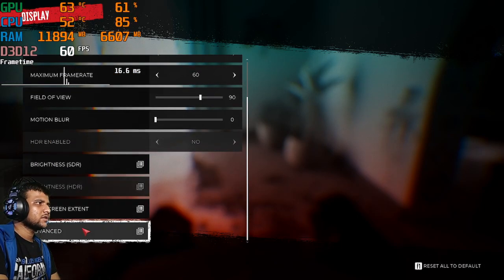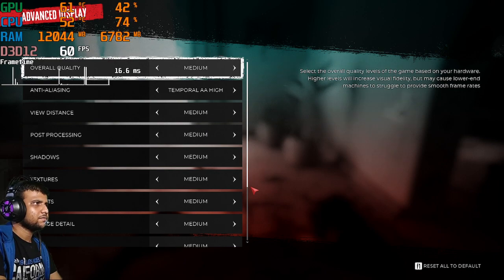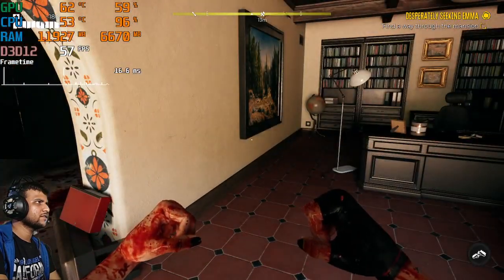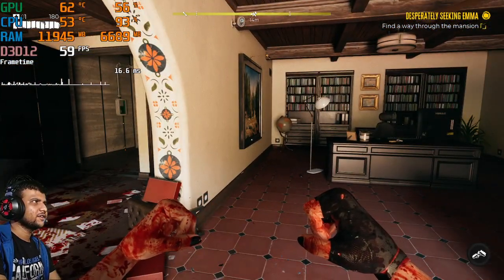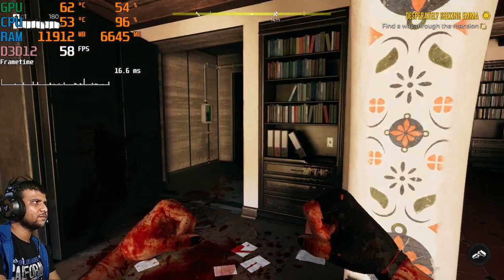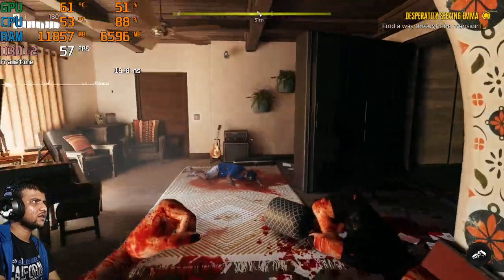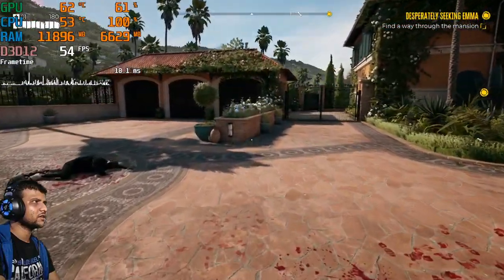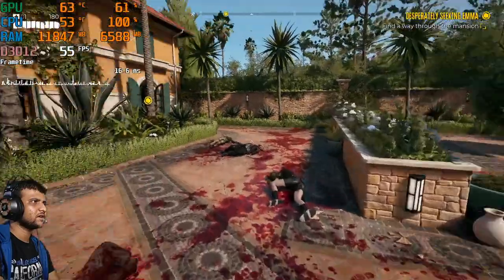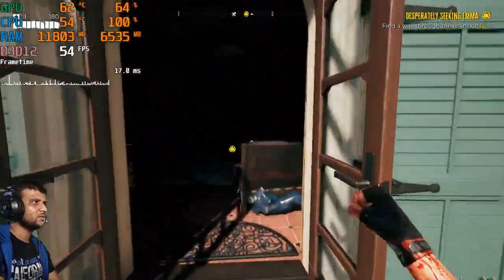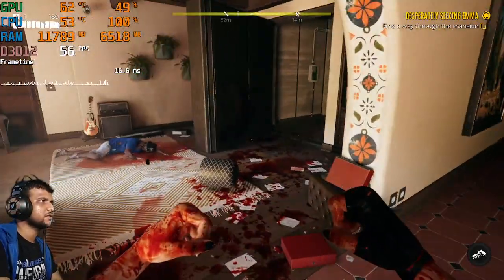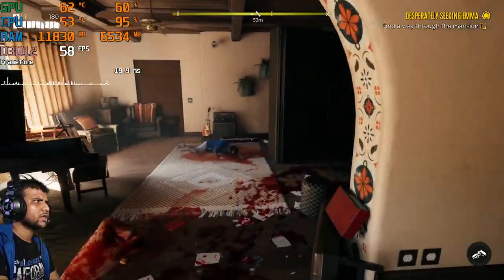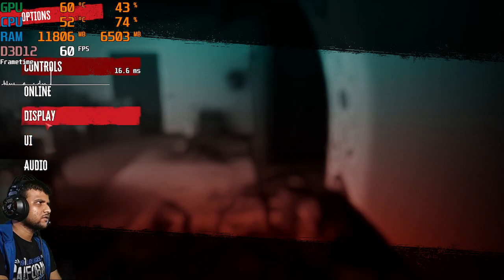Let's change it to medium right now. Okay, now it's medium setting. Oh, it's changed. Look, it's a really huge improvement. It's getting smooth frame time also. Really getting so much FPS right now, and it's a lot smoother than before with the medium settings without FSR. Nice. How about the low settings?